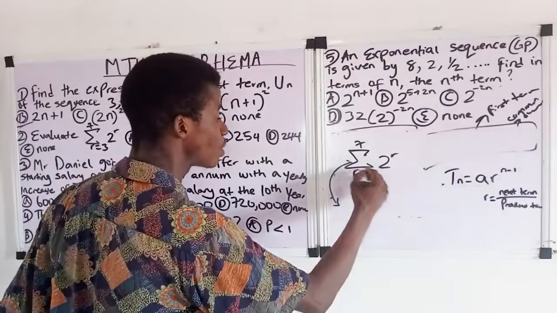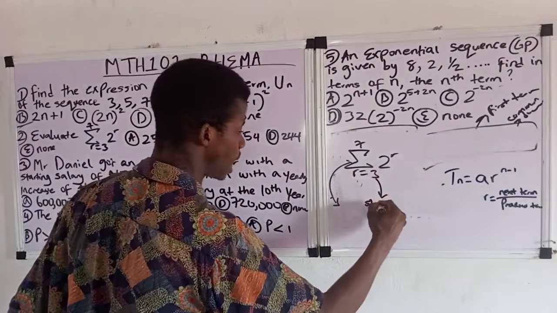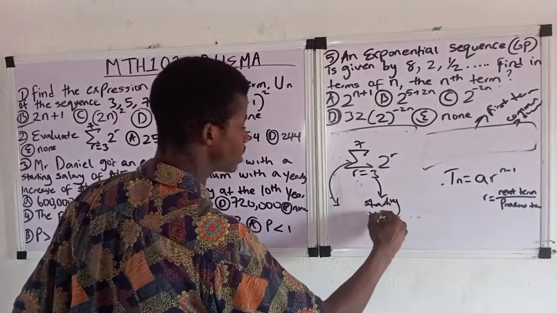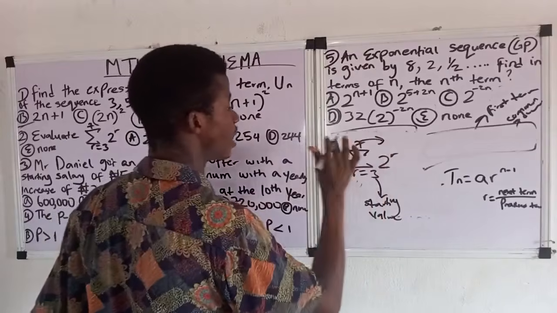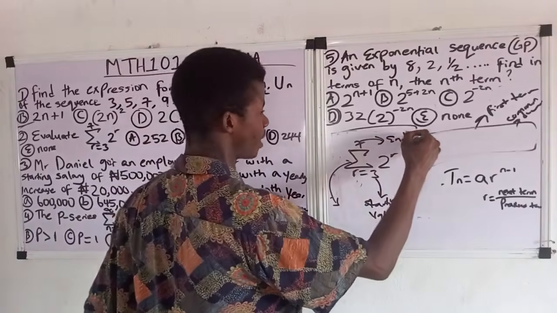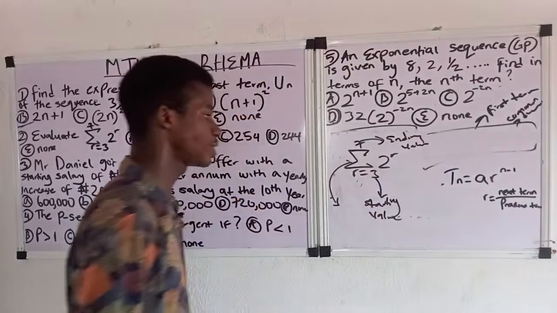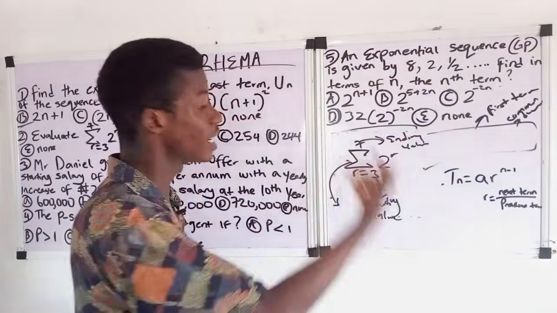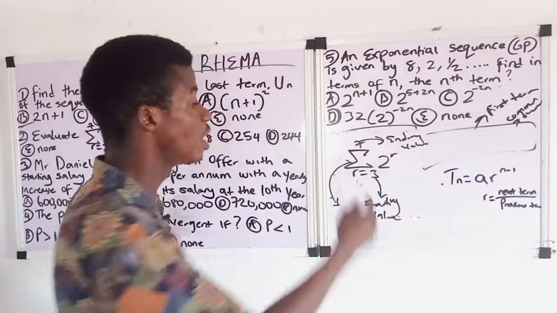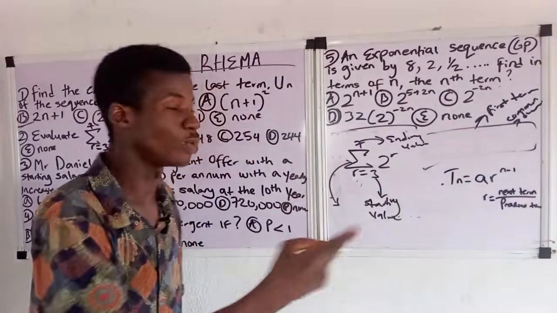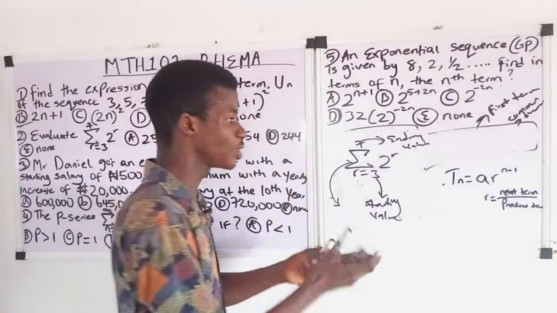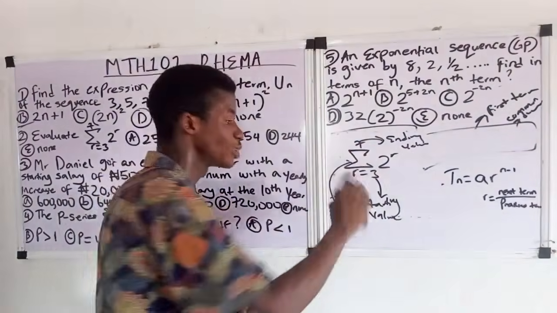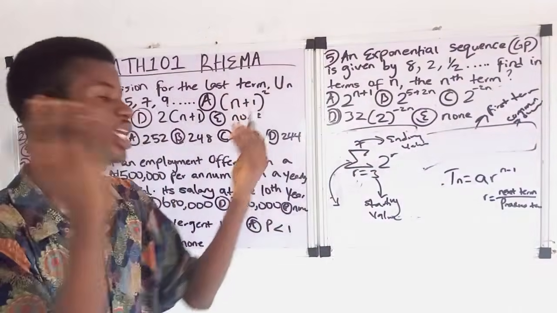The 3 is known as the starting value, and the 7 is known as the ending value. So wherever we see r here, we put the starting value. When we start with r, which is 3, we end with 7. That is just it. This symbol here, which is known as sigma, means summation.